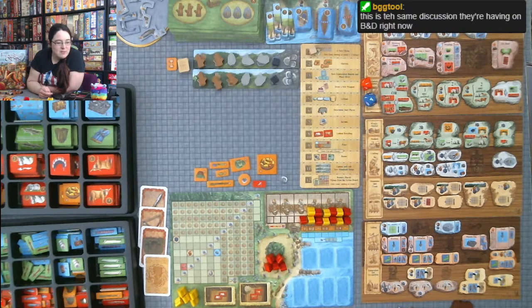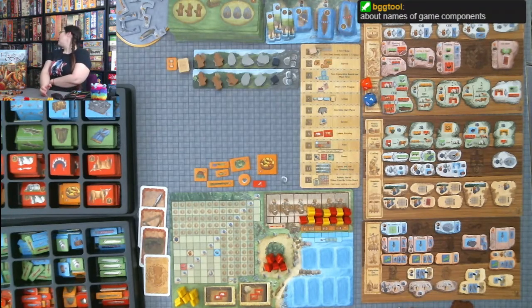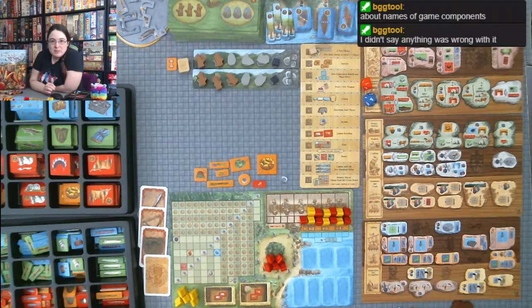This is the same discussion they're having on Board and Dice right now? They're having the same discussion. Meaning I just call things whatever I want and just call it a day? Yeah. What's wrong with that? You call it a day? Or do you call it stuff and things? I call it stuff and things. You said you call it a day. About names of game components. Well, there you go. I'm very topical at the moment, it seems.